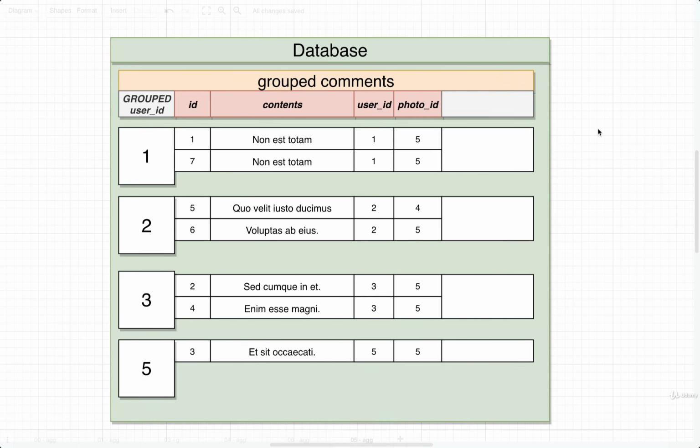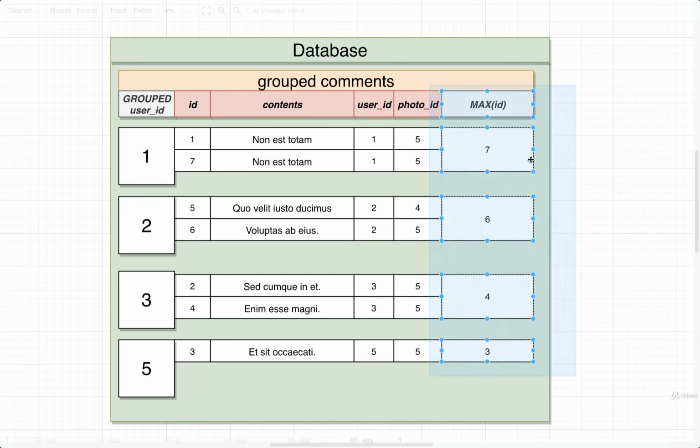An aggregate function, if we use it while doing group by, is only going to be applied to each of these individual little subgroups. So for example, if we add in a max of ID as a new column, the maximum ID would be the maximum ID out of all of the rows just inside of this group right here. So in this case, the maximum ID between these two rows is 7. We would end up with a 7. Down here, the maximum is 6. So we'd end up with a 6. Down here is a 4, and then a 3.